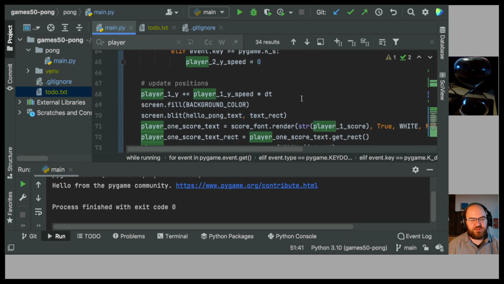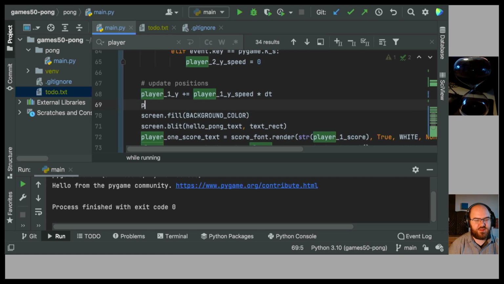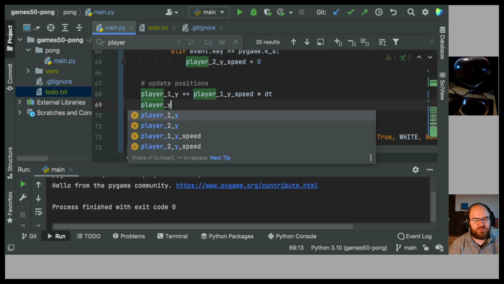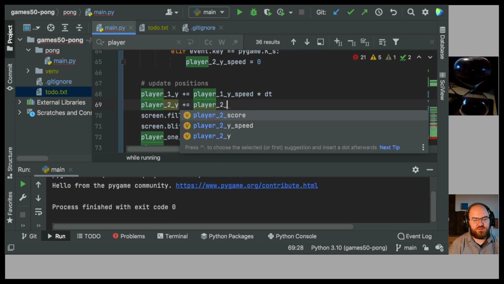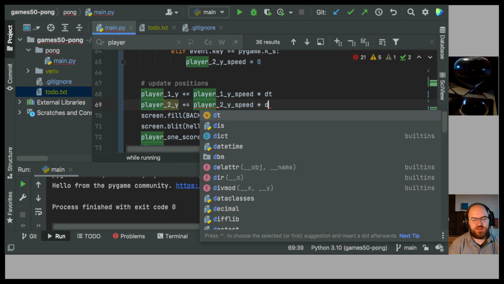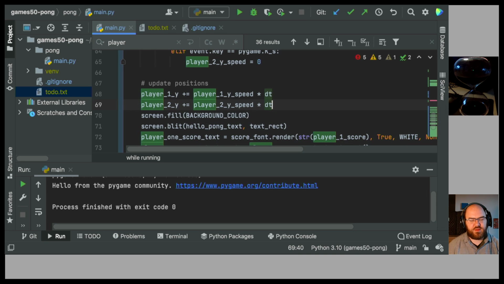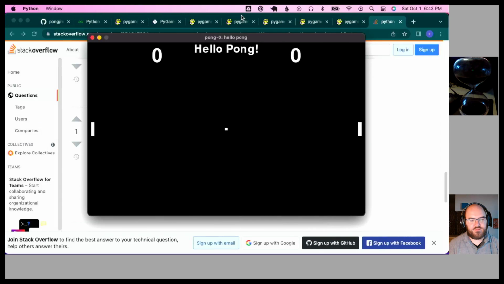Oh, you know what? I never wrote the update. Player 2 Y plus equals player 2 Y speed times dt. Now that should actually do something. And I want the paddles to be longer.